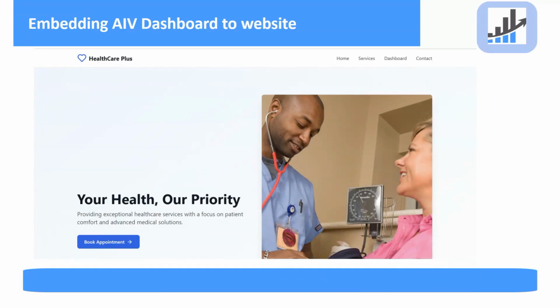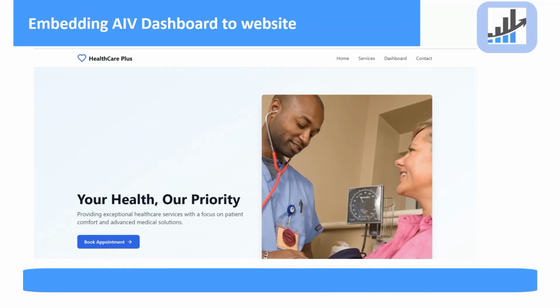We have already seen how we can connect with MySQL, CSV, Excel using AIV. Then we have seen how we have created the data set in AIV using those data sources. Then we have created the dashboard. Now let's say those dashboards which we have created, we want to embed that dashboard into any website or any third party tool or application.